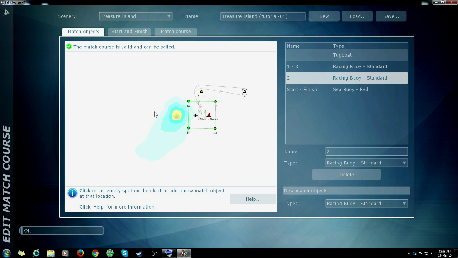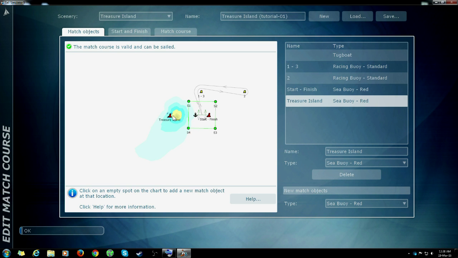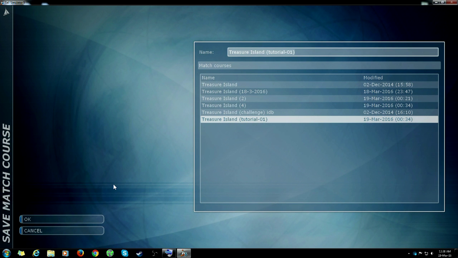If you want to, you can do silly things like add a red buoy over here, put that there, change the name and go measure. Treasure Island. And that's out of the way of everything. That's how you can just add things on if you want to. And we'll go save. Okay.